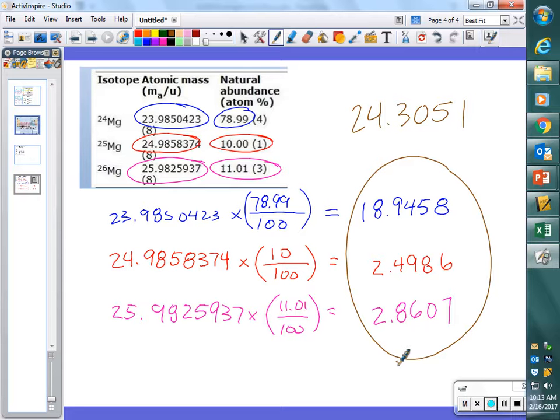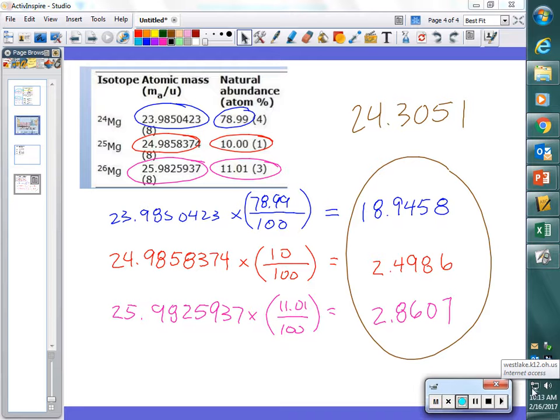Okay. And that abundance is where all of those numbers on the periodic table come from. Okay? Now, tomorrow, we'll talk about what we use that number for, because it's more important than just figuring out the average atomic mass. Okay? So, for tonight, there are some problems from the book, but I also have a sheet that has some sample calculations, so if you want to try this a little bit more, you can do so. Answers, you know where you get the answers, go to the periodic table, and that's where you'll get them from, okay? Tomorrow we'll get into using that average atomic mass to count atoms.